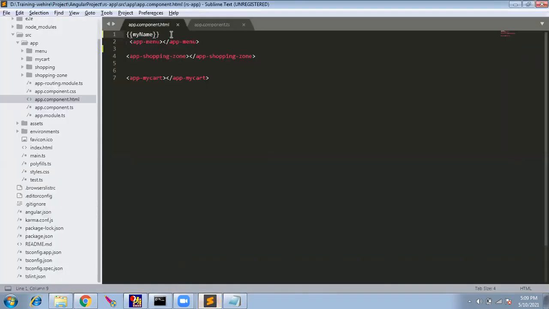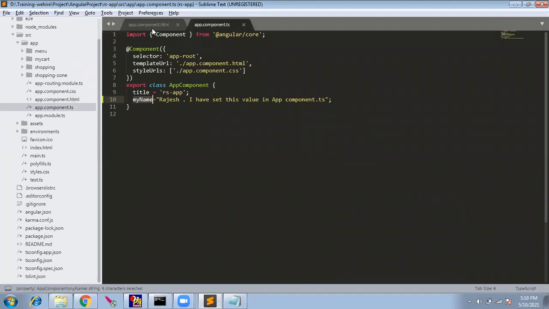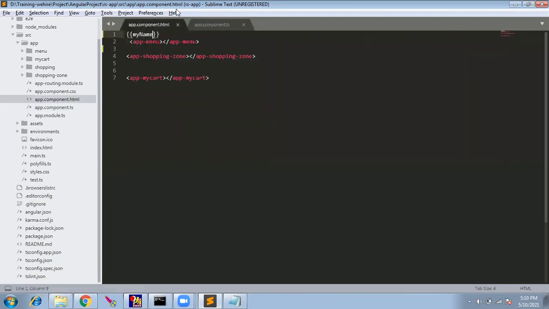Okay, this is the normal thing we did till Friday. Nothing new. I just created one variable in the ts and I'm printing it in its own component's HTML. That is what you have to notice. Now my requirement is to pass this variable into the menu component, the shopping zone component and the my cart component, and print it out there.